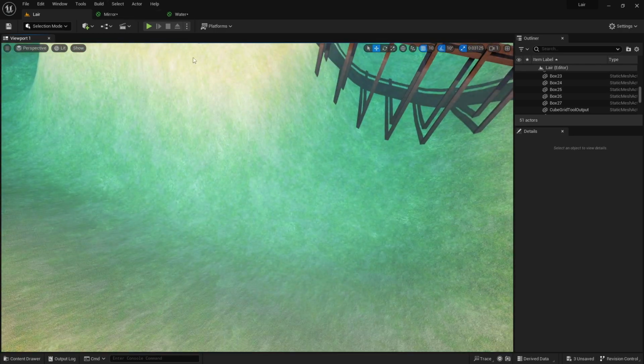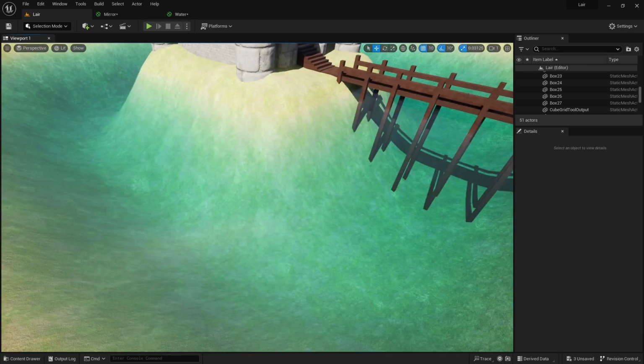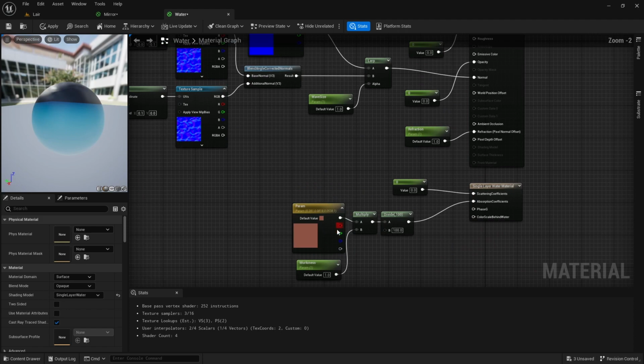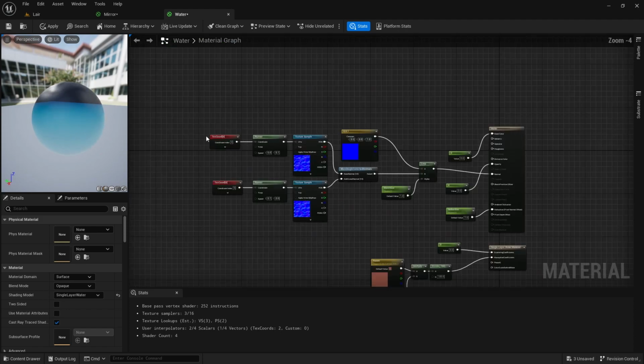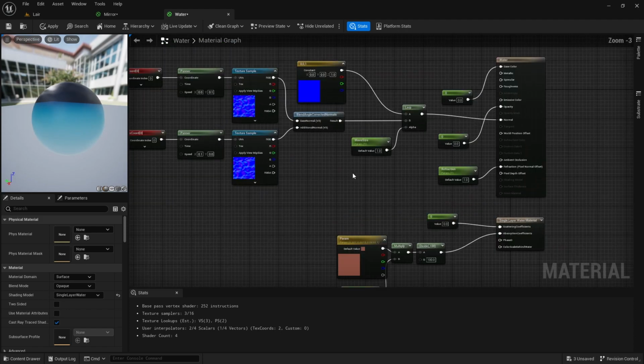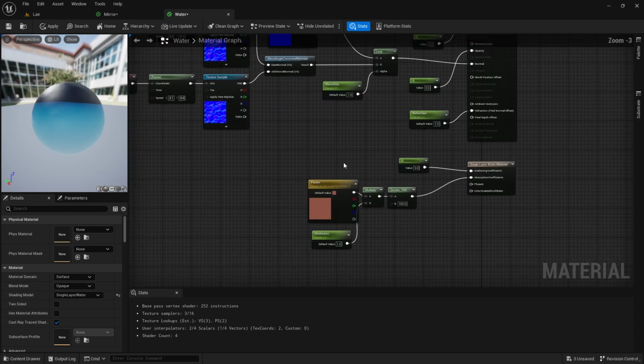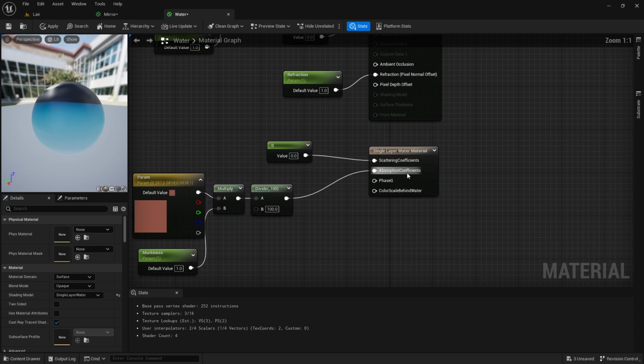In a previous take, I did make some changes, which I'm not too happy with. So I'm going to revert it back to the way I had it. While I'm here, I'm going to show off what I did. I worked with the blueprint system that we briefly touched upon in class, where I'm having this absorption coefficient going into a single layer water material. So that's actually what this material is.